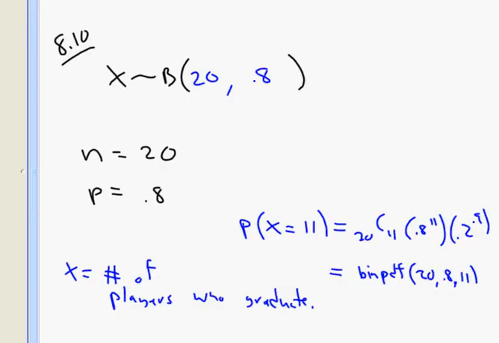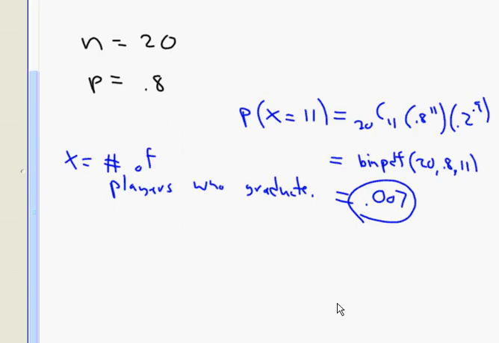The probability is about 0.007. So what this is telling us is it's very unlikely that exactly 11 out of 20 students graduate if, in fact, the true graduation rate is 80%. This might lead us to not believe the university's claim because we've observed something that really shouldn't happen. They're saying, hey, look, 80% of our students graduate, and then 11 out of 20 graduate, and you say, wait a minute, the probability of that occurring is less than 1%. So we observe something that's very rare. That leads me to not believe the claim.